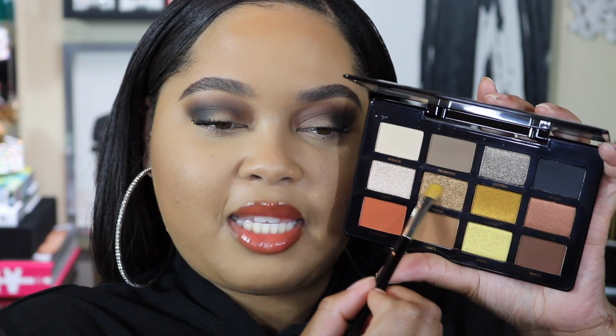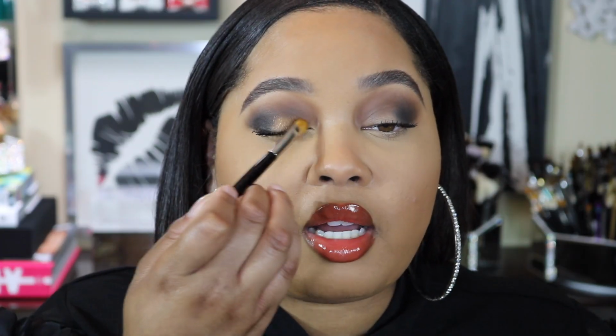I'm going to dip back into a little bit of Baked and take that in the crease again, just to diffuse it and blend it out a little bit better. Next, I'm going to go into HBIC. Let's pop that on the lid area. A little bronze. I'm going to actually pick this up with my fingers. Yes, I could get it faster that way. And then I'll diffuse out the edges with my brush. I'm going to leave a little bit of space on the inner corner.